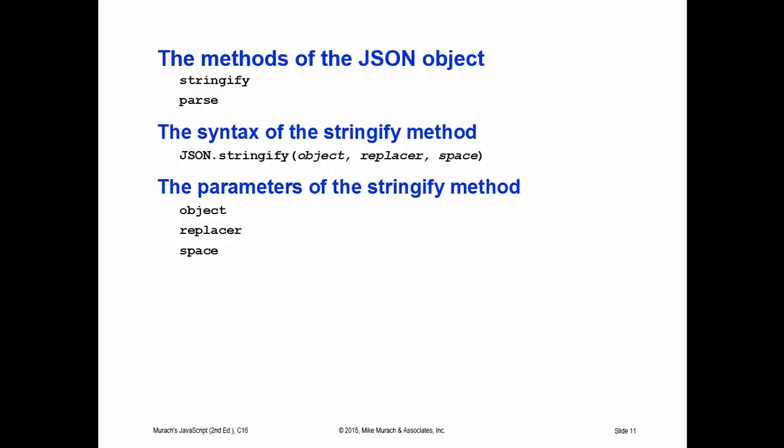So, the methods of the JSON object. All modern browsers have a JSON object, and they all provide stringify, which serializes or breaks down, as we talked about, a JSON object by converting it into a JSON string, and then parse, which goes in the other direction. It deserializes the string and converts it back into an object. Again, if you want more, that's also shown in the book on page 523.